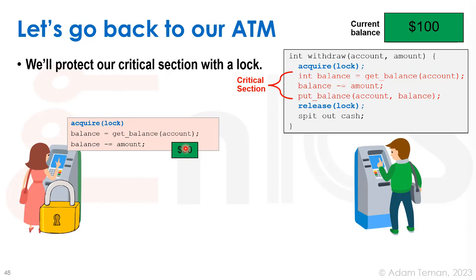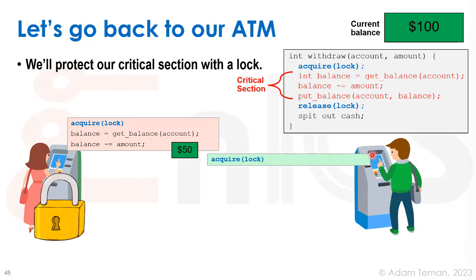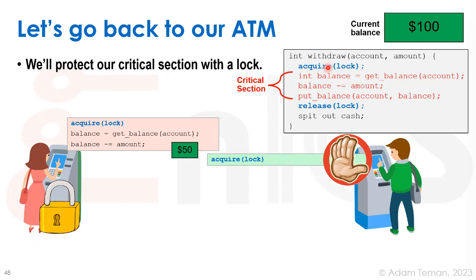Now that's $50. And I come in, and I want to have a context switch, and somebody thinks that I'm more important, so they want to give it to me. So what I do is I hit this acquire lock, and wait a second, I see that the lock isn't free, so I have to busy wait on this lock over here. So I have to stop, and she gets to continue operating.